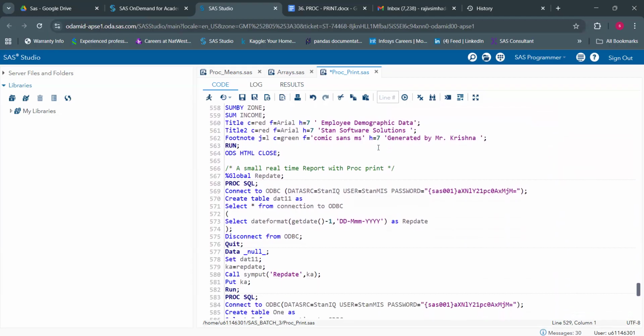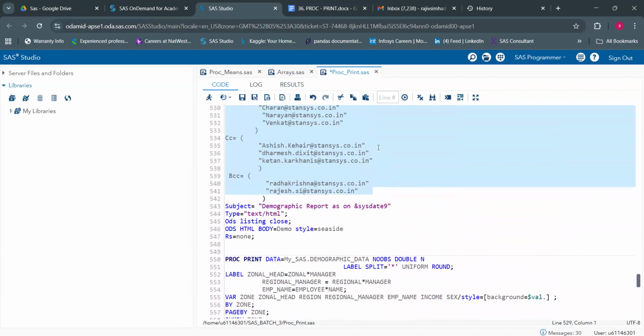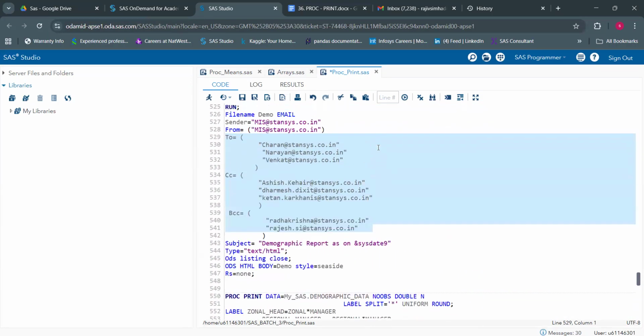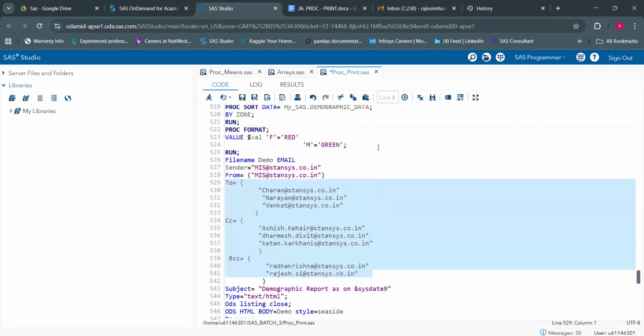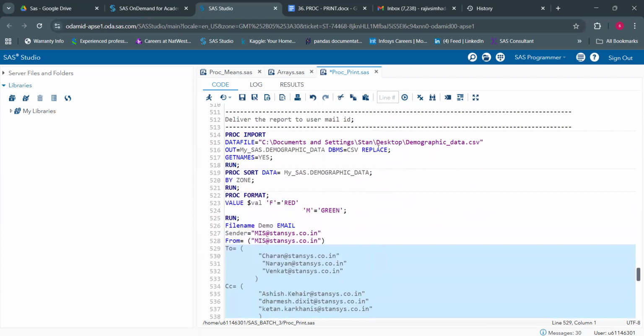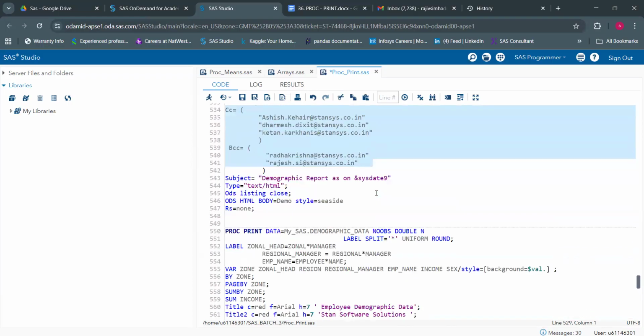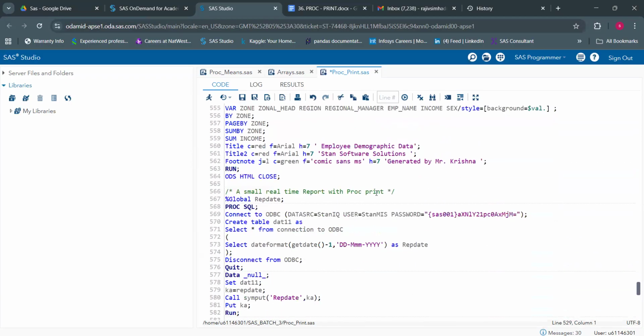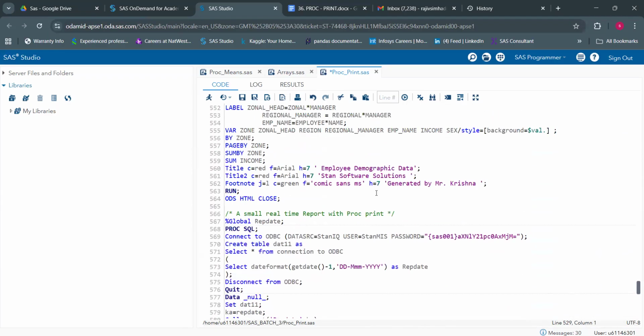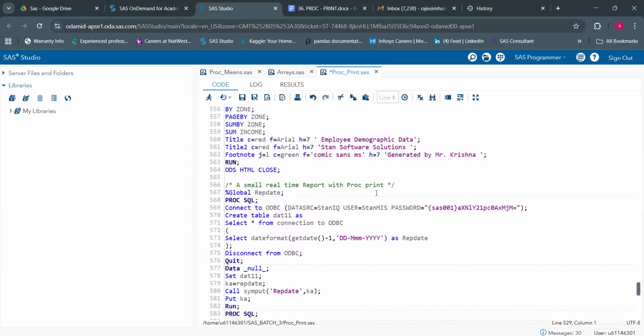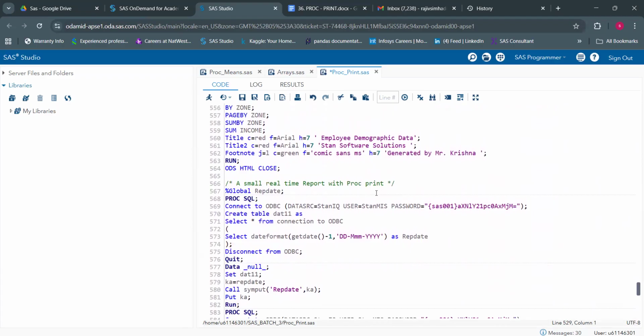So this is a real-time report where you can create a real-time report. So normally, what happens in real time, ma'am? Mostly you won't be creating reports based on some existing data or importing data from a CSV file or Excel file. Mostly 98% of your time, you'll always create reports from the data source which is in a database. So in order to hit the database, we use ProcSQL.